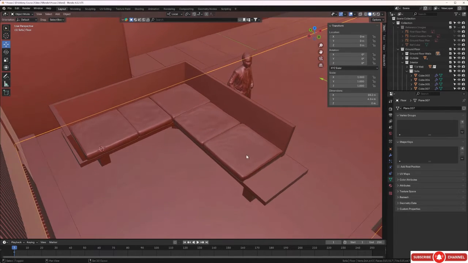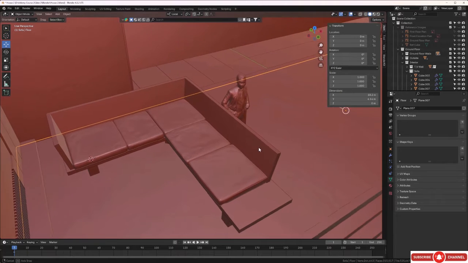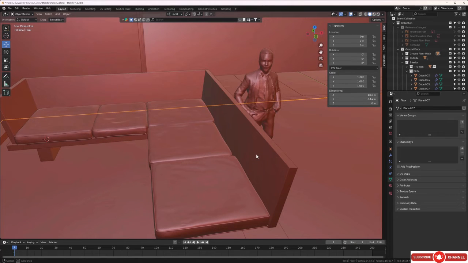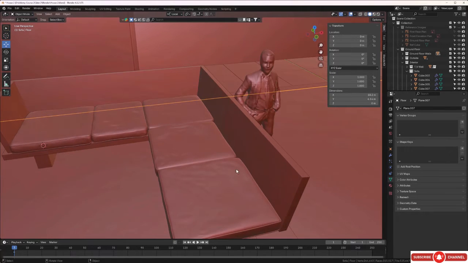So in the next lecture, what we're going to start doing next is start making our upholstered back panels, which will lean against the sofa back here, which is almost identical process to doing our upholstered bases. So we should whiz through that quite nicely now. We're well practiced at it.